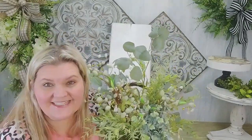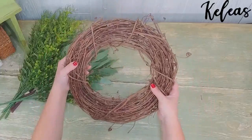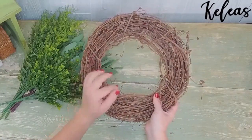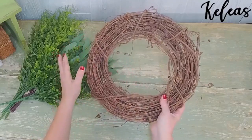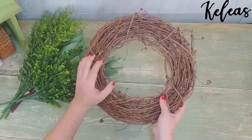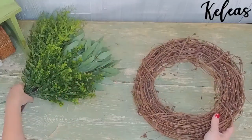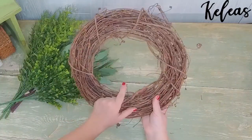Isn't it gorgeous? Hey Bloomerinos, I'm getting ready to make a wreath that someone can use as a gift, because it's perfect to go in someone's home all year long. So think about housewarmings. If you're going to any parties, this would be a great gift to bring, and I'm going to show you how to do it.